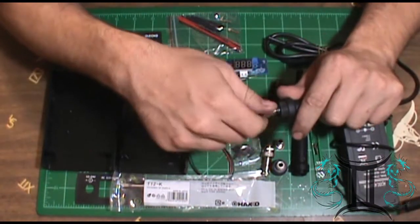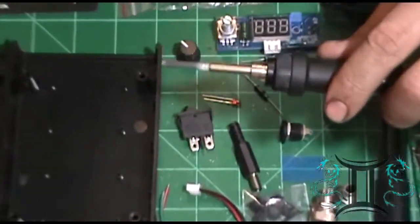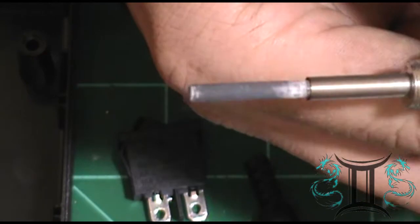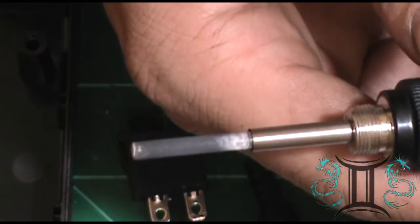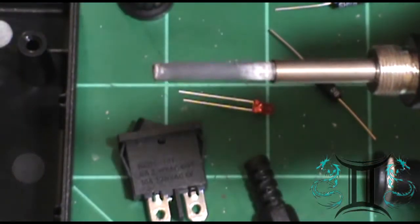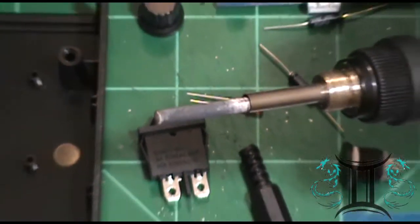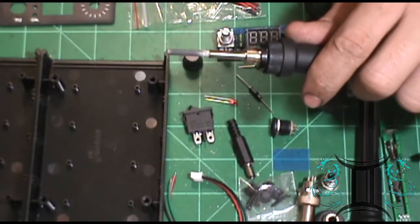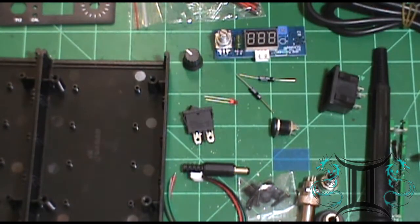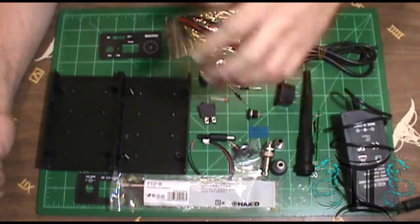Unfortunately, I came up against this situation. The heater element on this, and I'll try to zoom in, is starting to go out. I have used this on very, very high settings, and I'm afraid I have just shredded the heater unit. It's not getting as hot as I need it, and doesn't keep the temperature up. So instead of going through and replacing the heater, I'm just trying to see if I can find another suitable hot air solder rework station. And I think this is it.